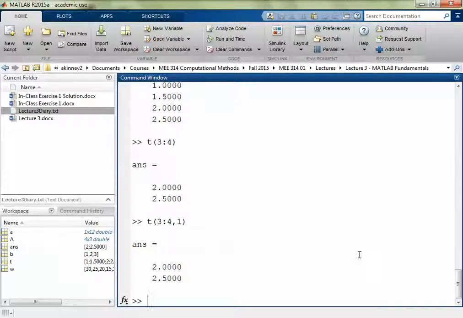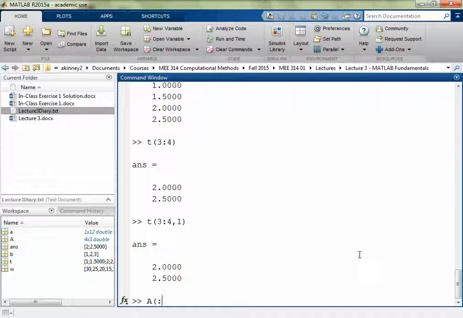All right. You can also use that same notation to change certain parts of a vector or a matrix. So if I want to take the last column of our matrix over here, and I want to set all values equal to 5, I can do that using kind of the same format. So I'd say A, and then I want to do my last column. So how would I write that in MATLAB?